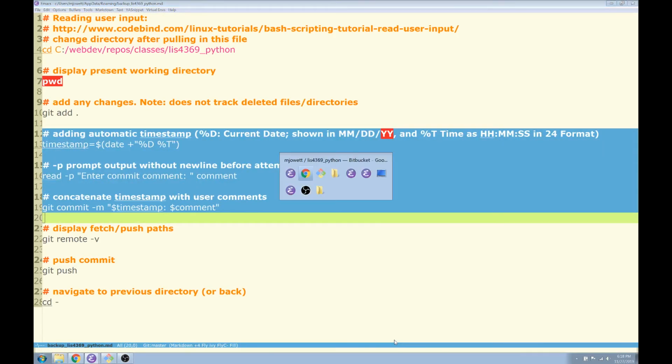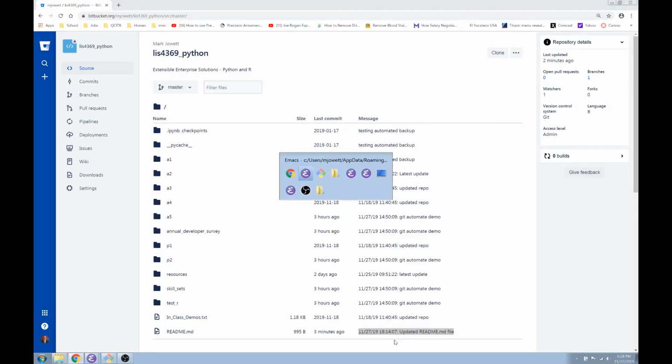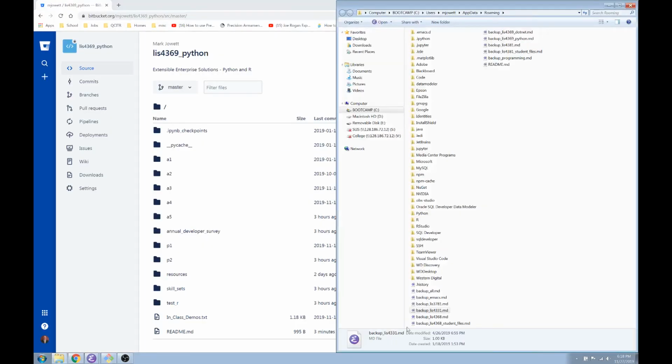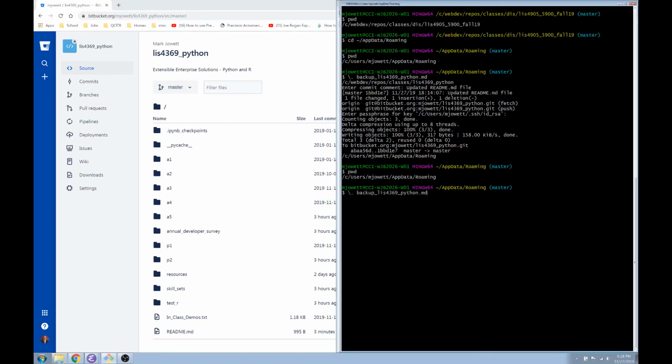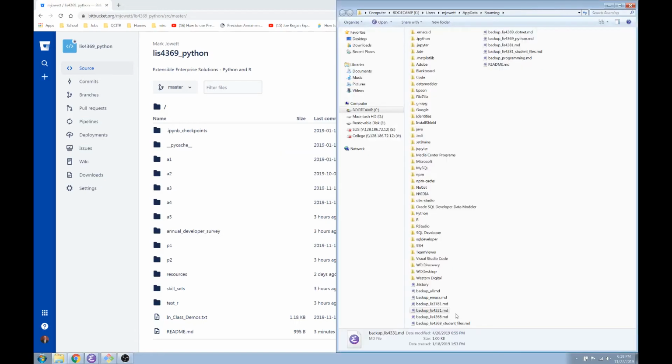That's fine and dandy, but like I said, I've got a lot of repositories, so I don't want to keep calling each one of these individually. I don't want to keep having to call backup individually for LIS 4369, for LIS 4368, LIS 4331, and every other repo that I want to back up.